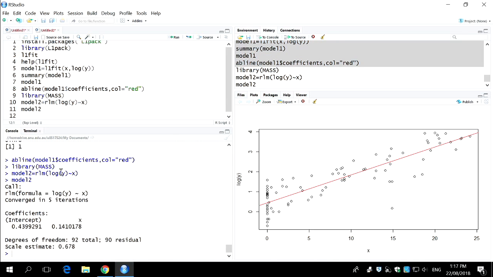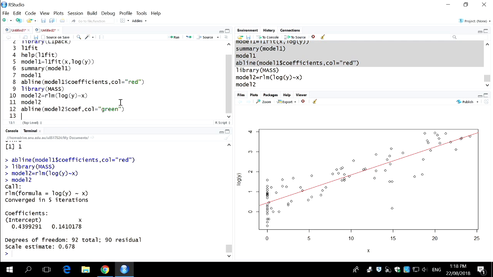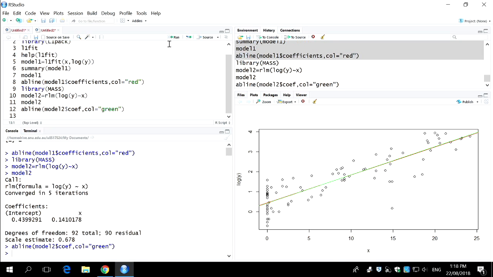And in fact, I'm going to add that line to my plot, abline, model 2, $coef, colour equals, we'll make this one green. And it's very likely you won't see the difference. In fact, the green line will probably sit right on top of the red one. Let's see. Sort of, pretty close, right? So around here they're about the same. You can see the red line just sort of sneaking above the green line on this end, and the red line sneaking below the green line on that end. Okay? So almost identical.